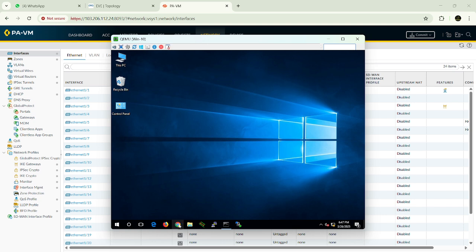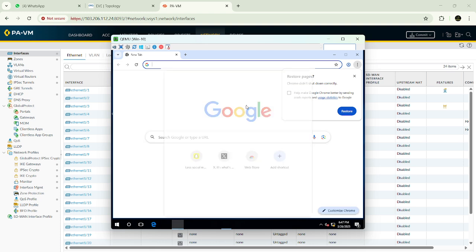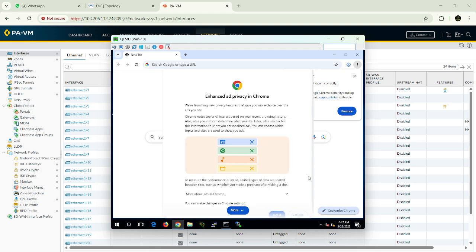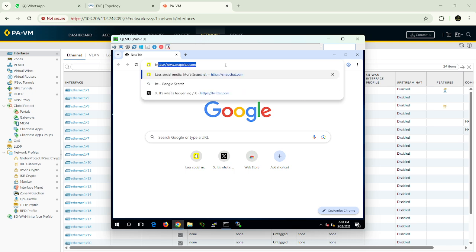Once you create it, because after configuring the portal and gateway, if you try to install, we will be configuring the portal and gateway on the same interface. So in that case, we will not be able to log into the web GUI of the firewall.